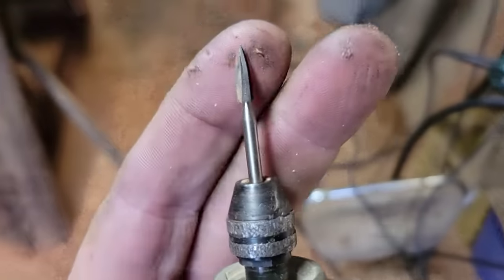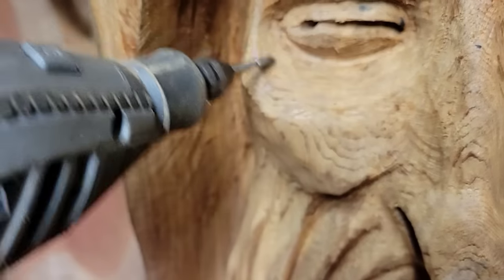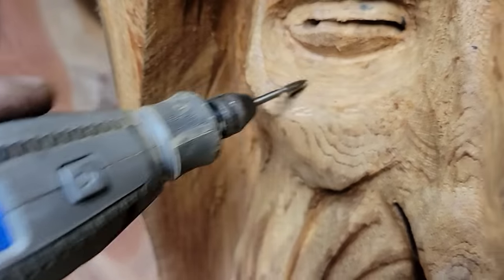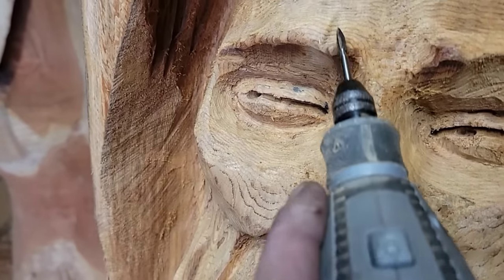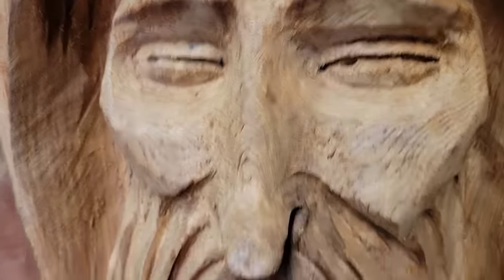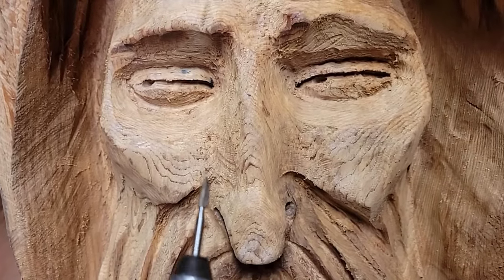So I just got this cheap Chinese cutter again in here. And I'm going to go along and just give it some age lines under here. I'm also going to give it eyebrows with this bit, and then age lines up here. I'm not going to film though because I want to be pretty center of the piece. So anyways.